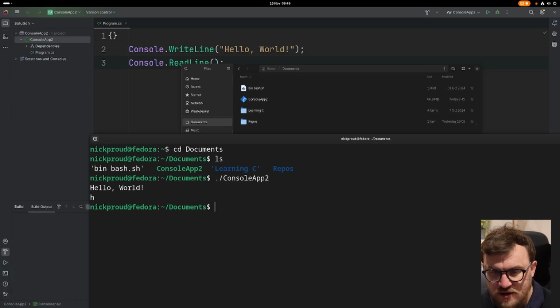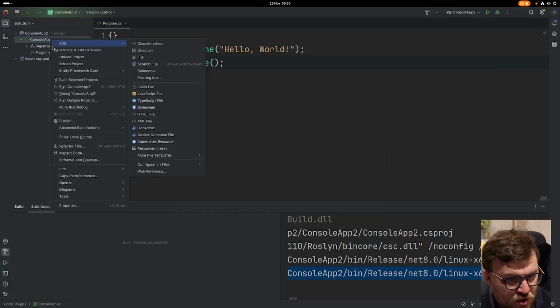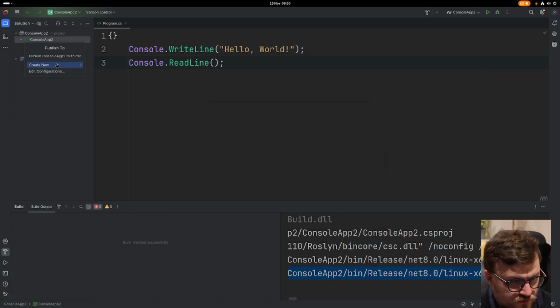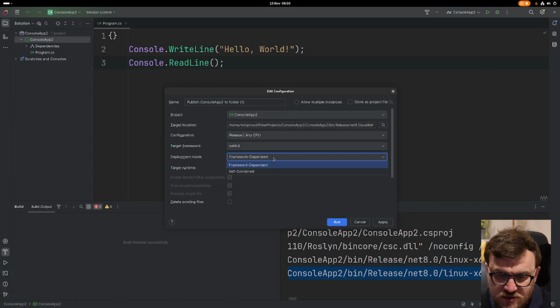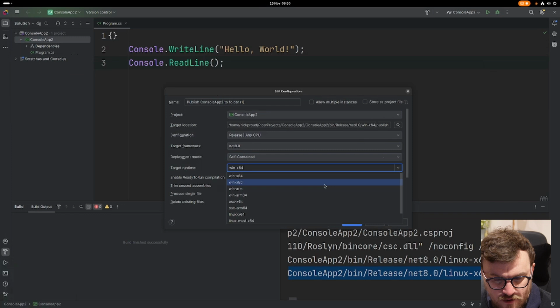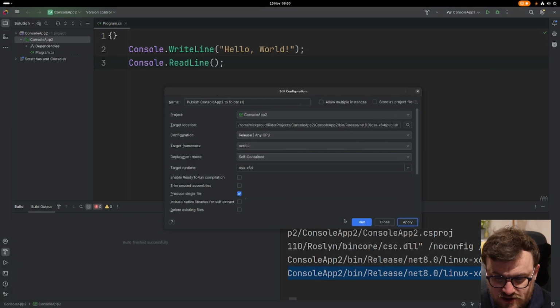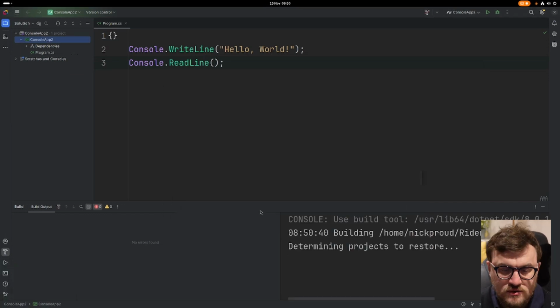I could do the same thing on a Windows machine, on the Mac even. So all I would need to do is go back into the application. If I wanted to deploy this to a Mac, for example, then I could go back into the publish dialog for this application. I could go to create new, so local folder, and then just do the same thing again. I'd say it's a self-contained application. It's going to Mac OS X, so OS X64, produce single file, and then apply those settings and run, and that's it.